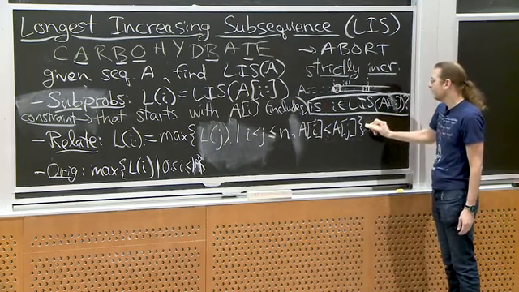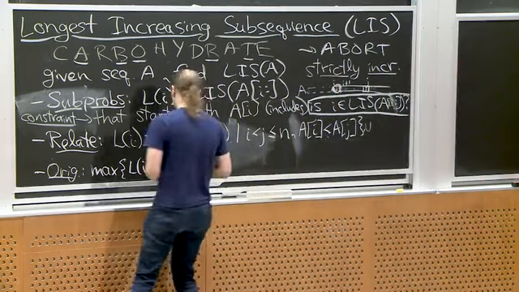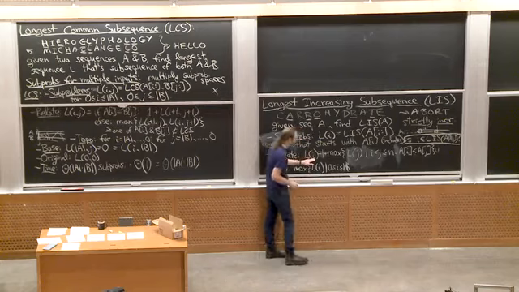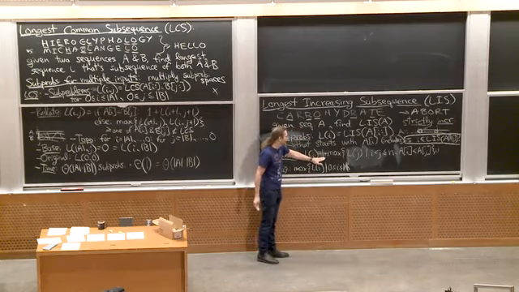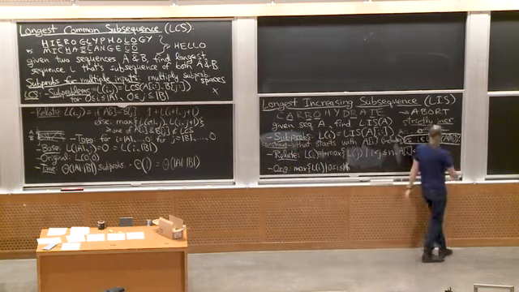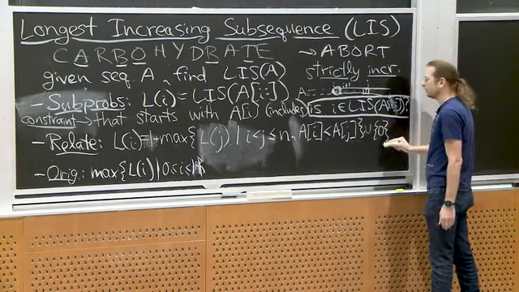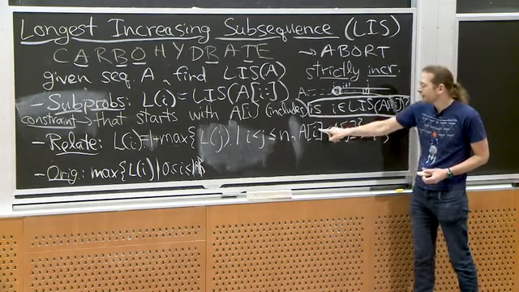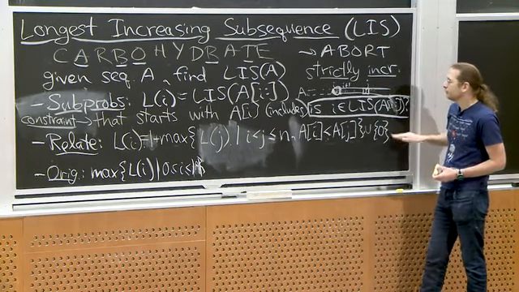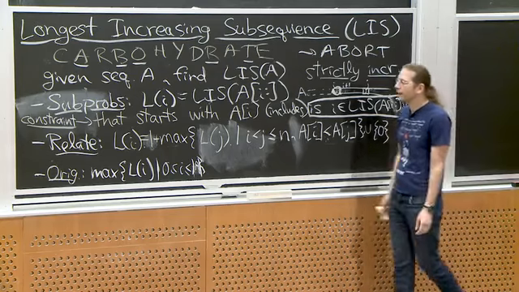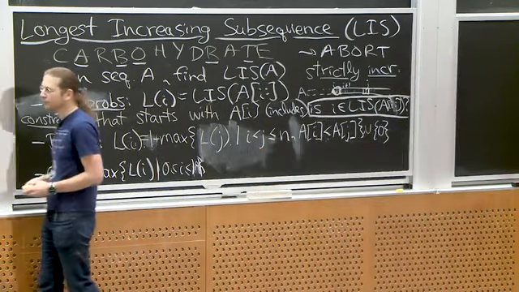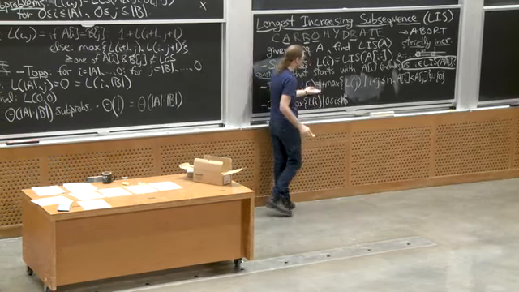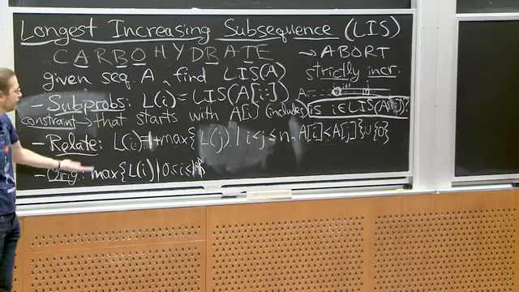Then I will just say, oh, I also need a 1 plus, don't I? Let me just do 1 plus. So we're told that i is in the answer, so we always get 1. And then the remainder is this or 0. If there are no j's, if there are no a j's greater than a i, then we'll default to 0 and say that i is the only item in my increasing subsequence. OK, so there are a few details to get right. But in general, once you figure out what these recurrences look like, they're very simple. I mean, this is one line of code.